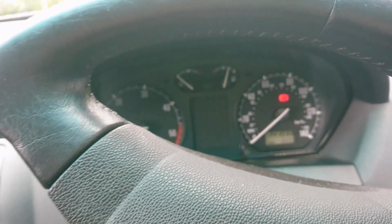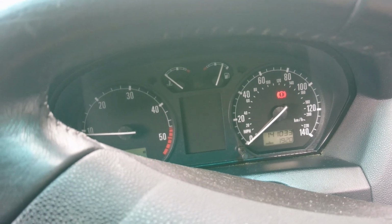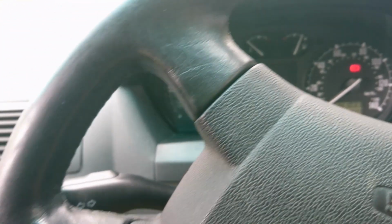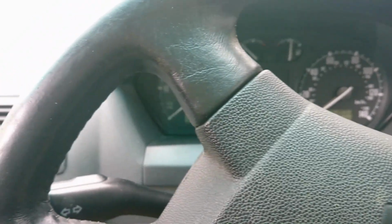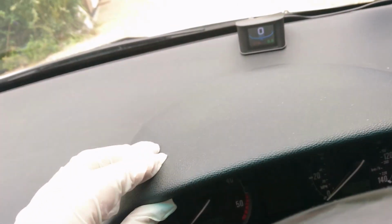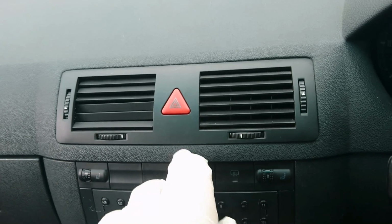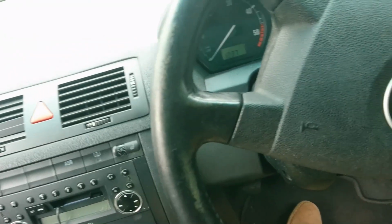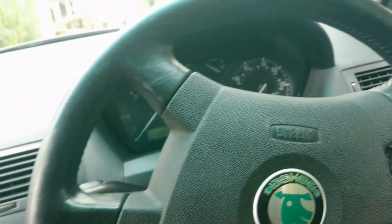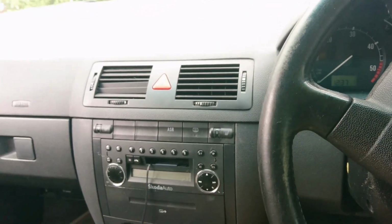It's a little bit on the rough side, but you know what, Volkswagen diesel engine of this era is not. Let's turn it off quickly. We're going to take a look in a second at the engine. Can't really feel through my gloves whether this is, I think that's soft touch actually. Very good place for the hazard alert warning switch. Twin airbags in this car. Probably side airbags as well. It's a nice little spec actually for one of these.